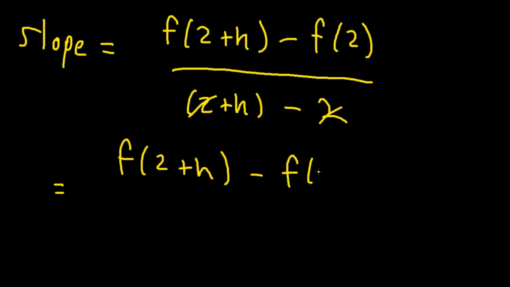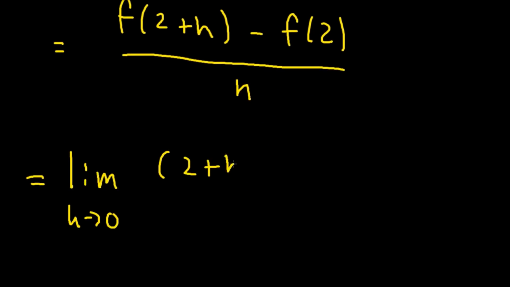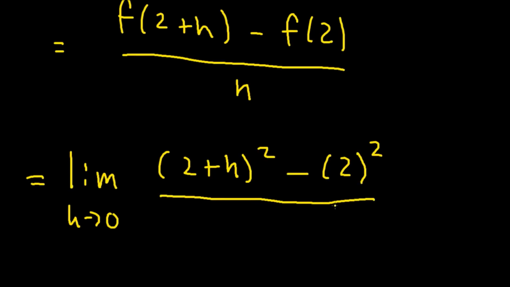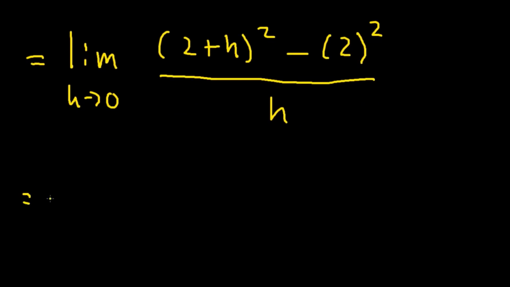Now all we have to do is write down the limit as h approaches 0, and then we'll find our instantaneous rate of change. So let's go ahead and solve this limit. We'll plug in our function up top, and then we'll notice that if we plug in h equals 0, we would have to divide by 0. So we'll have to do a few things first before we just plug 0 into h.